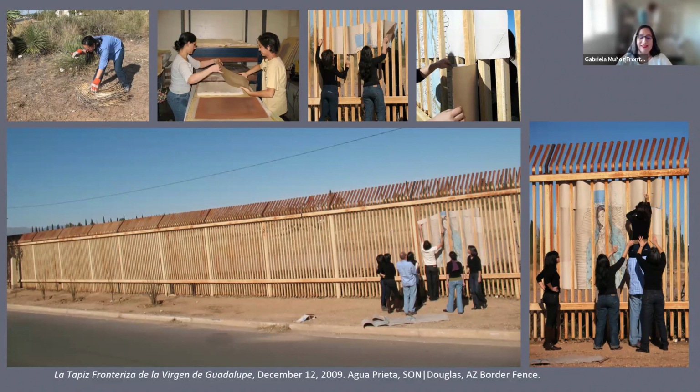And it was installed onto the border fence after we made handmade paper that's biodegradable, so the piece could be installed onto the fence. We left it there as an ofrenda, as an offer to those interconnected communities, and it was able to biodegrade back into the land from where it came. I think this is where we really started to explore the flora of the desert of our home as material.